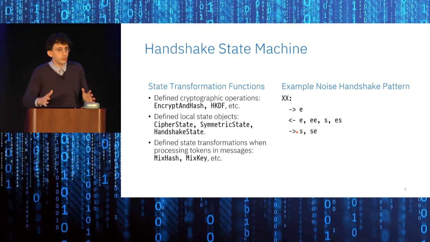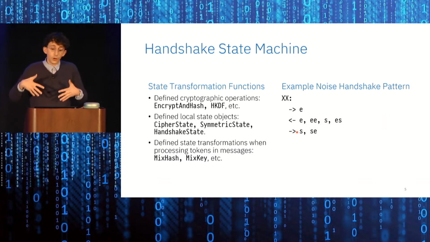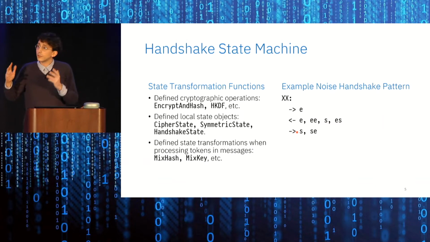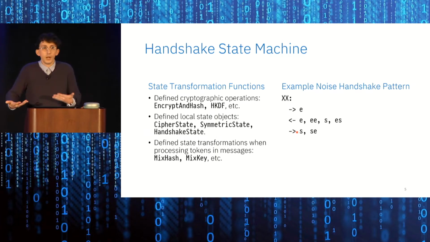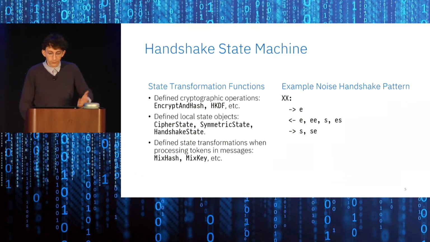And so if you actually implement things according to those rules, you are supposed to end up with a secure channel protocol that does the best it can with the amount of keys available to it according to what you yourself wrote here, right? And so that is the goal of Noise.